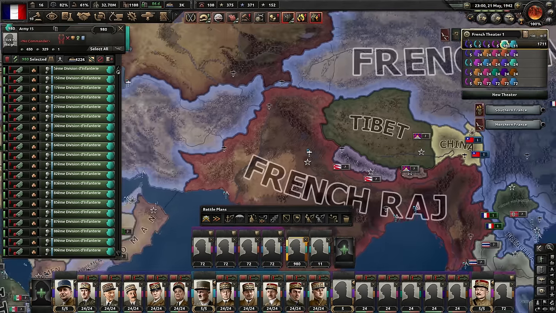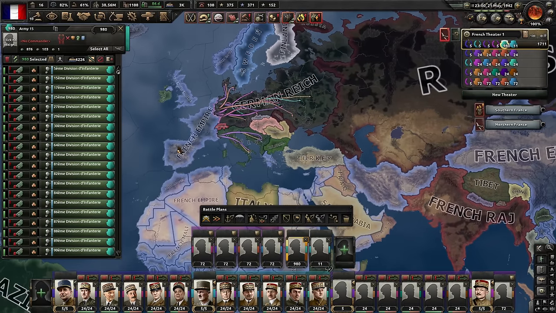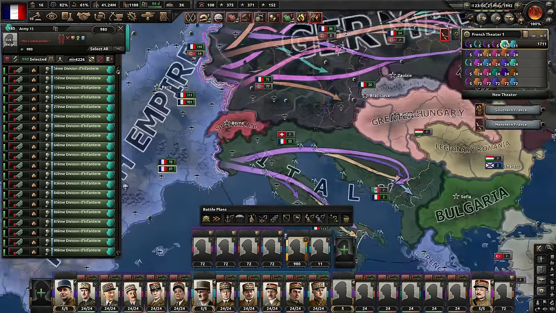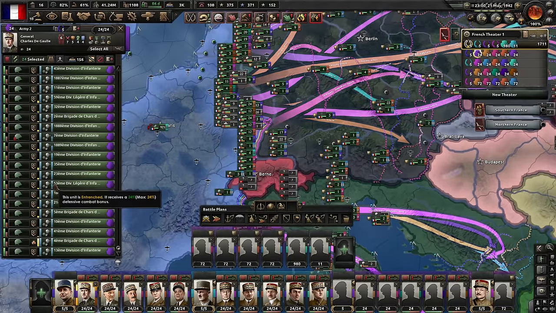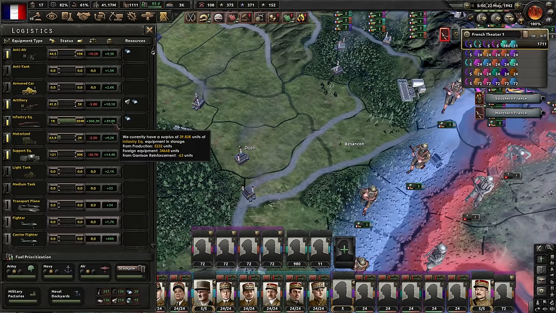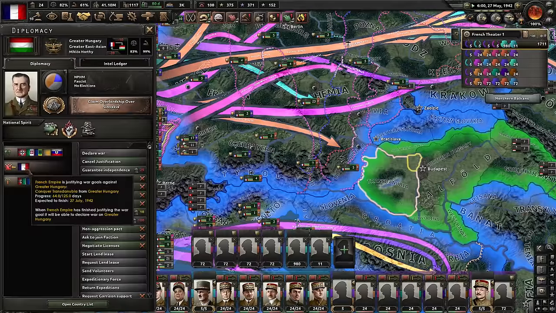Well, there is a small China here, but this China is no more. Oh, manpower is still growing. 36 million. How high will it go? How high? 41 million manpower. Wonderful, isn't it? So wonderful. Now, of course, this leaves my troops without experience, mostly. But they'll be fine. How are we doing on logistics? Very well, actually. Good. Nothing to complain about. I think we're ready to crush the Germans and the Italians, once our war goal's ready.